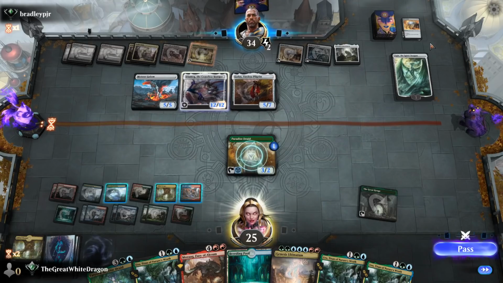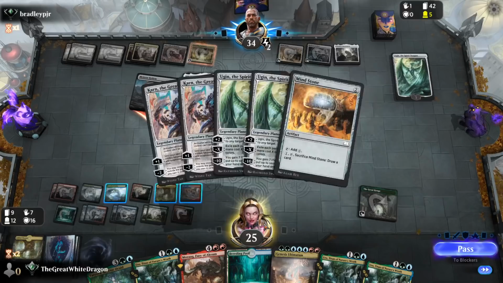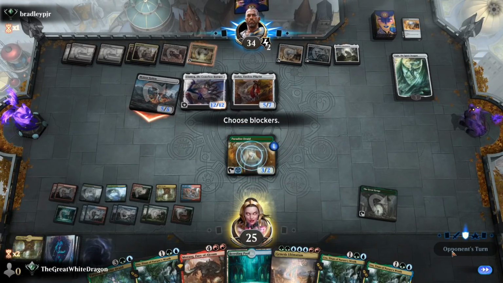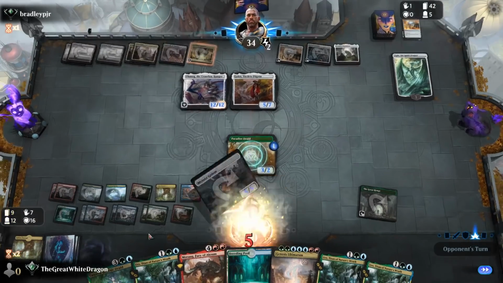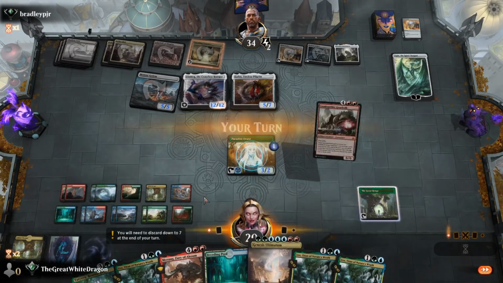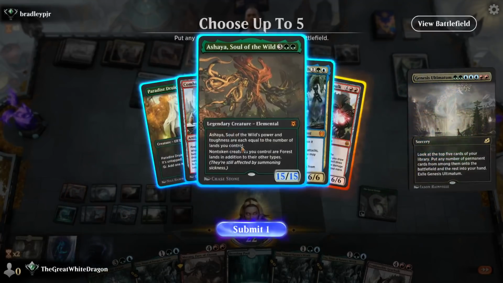Same with this guy, look at this, just gets an Ugin... Dude, 3 Ugins in a fucking row. 3 Ugins in a row. That's not funny. I can't win off of this. I don't have haste. We can just cast the Genesis Ultimatum and see what happens just for funsies.